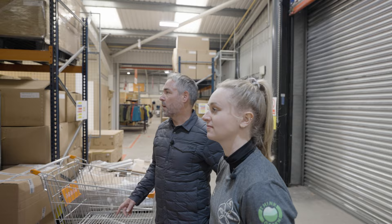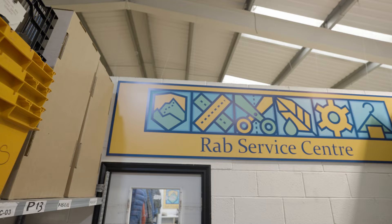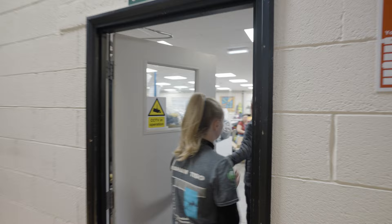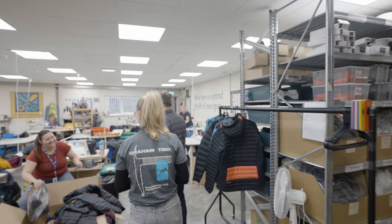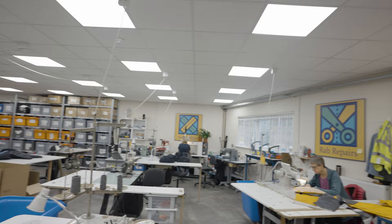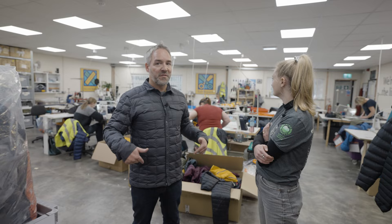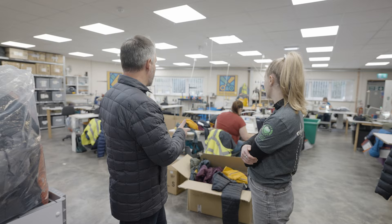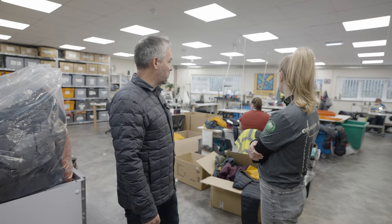One of my areas of responsibility is after sales, and we're at our UK RAB service centre. The service centre logo is done in a modular way to represent all the services we currently offer. Everything that comes back to RAB to be repaired will come through this facility. We're very lucky to have three seamstresses who used to work for RAB back in the day in Sheffield, actually manufacturing RAB clothing, plus three newer seamstresses equally as skilled. The skill set in this room allows us to repair absolutely anything.